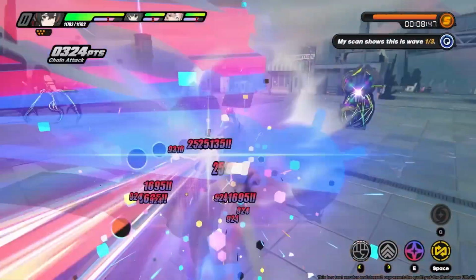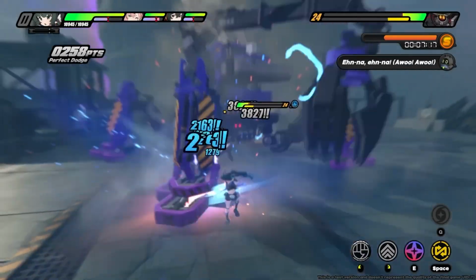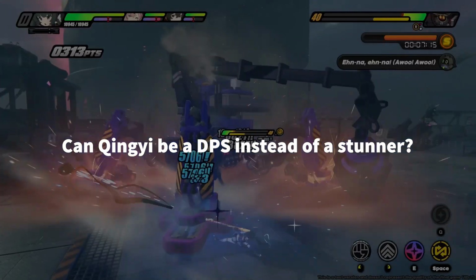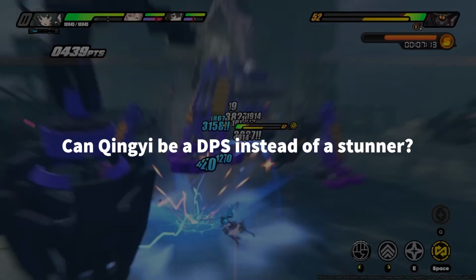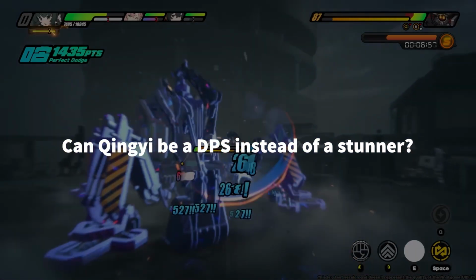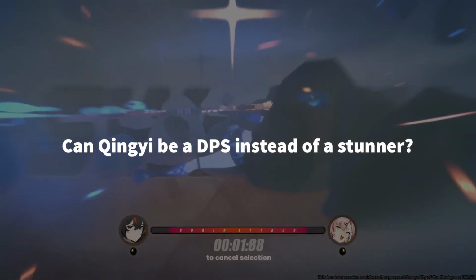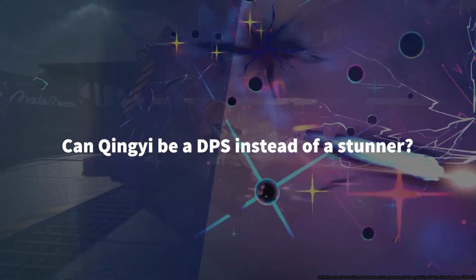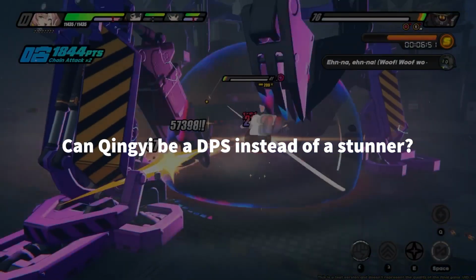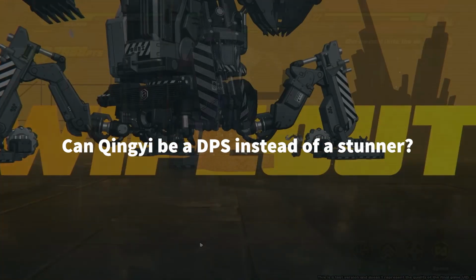All right, so we have a question here. Can Qingyi be a DPS agent instead of a center? Well, Qingyi can deal decent damage. Her multipliers aren't that bad, but she doesn't compare to characters like Ellen, Ji-Yuan, or Soldier 11 in terms of damage dealing. Her gameplay loop revolves around building her unique resource with her third basic attack. So just fill up the bar, stun enemies, and that's it.